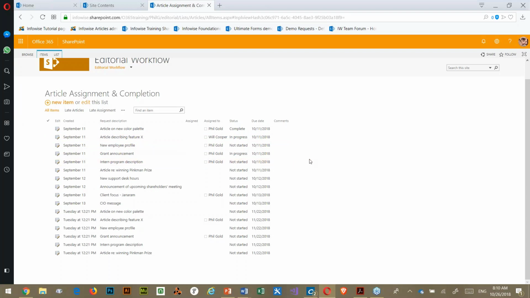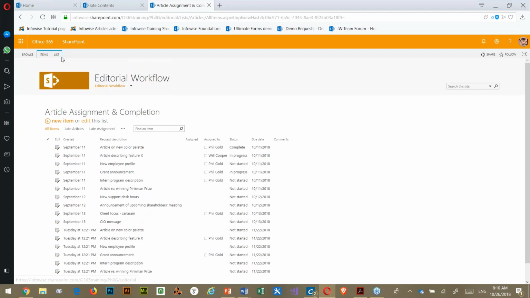Now I want to start making this stand out a little bit more so people have a better idea of what's happening and what's not happening. So I think the first thing that I want to do is, if something hasn't been assigned yet, it can't get completed until it's assigned. So it's really important that it get assigned. So I want to put an indicator on any lines where the task has not yet been assigned. That'll be my first step.